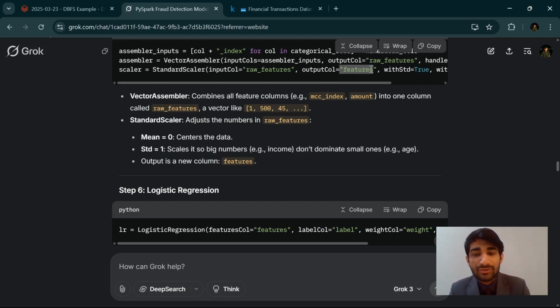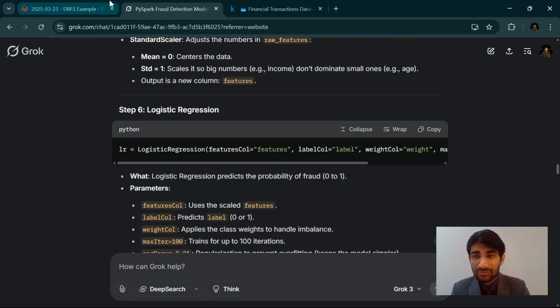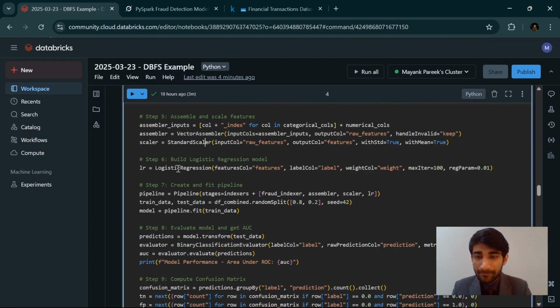So over here we are going to use a logistic regression. Logistic regression is a classification model where we are trying to predict the classes as yes or no. Okay, a binary classification model. In the logistic regression, I can show you the code again over here. You can see we are passing the feature columns as features, which we fetched from here after applying the standard scaler.